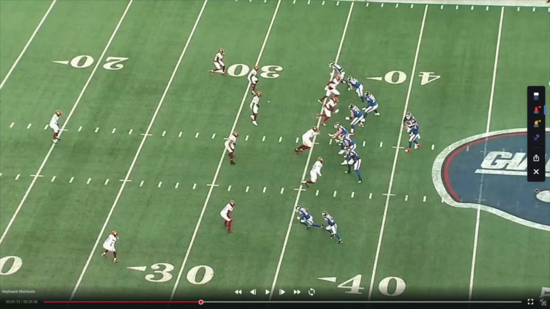Coverages are more complex is what everybody's saying. Okay, maybe that's true. But the complexion of them doesn't matter if I see what's happening with the corner. If he's rolled, I know what has to happen over the top, and I know what kind of read I'm going to get out there. If he's off, I know what's going to happen underneath him, and I know what kind of read I get there based off of the zones and the number of guys they have to cover.